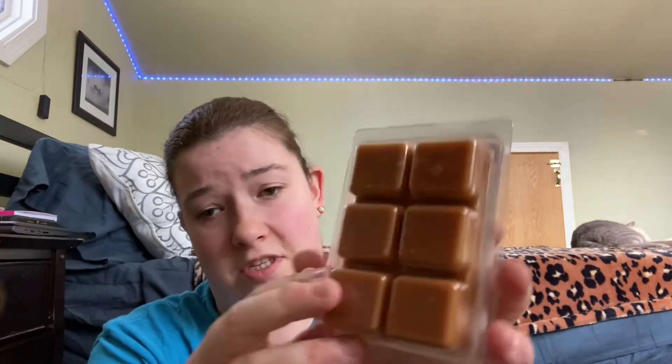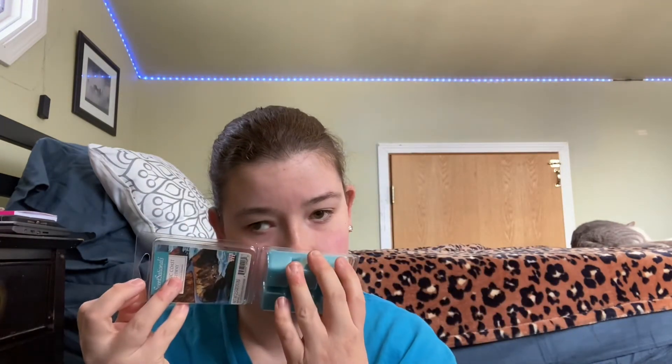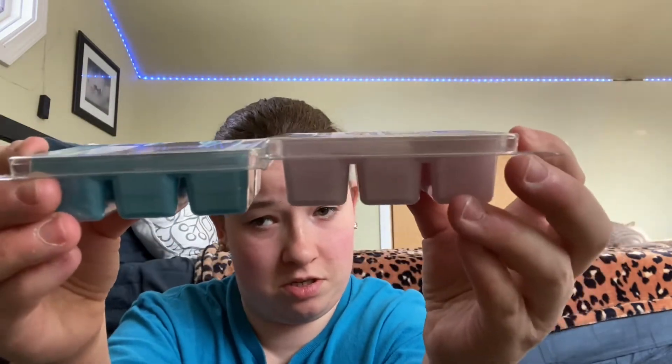If you go to Walmart, Walmart sells Better Homes and Gardens, Sensationals, and Mainstays. I prefer Sensationals — this one is Pacific Coast Highway. I find that Walmart wax is a lot stronger than other companies. You get the same amount in both Better Homes and Gardens and Sensationals containers, so that's something to look into.